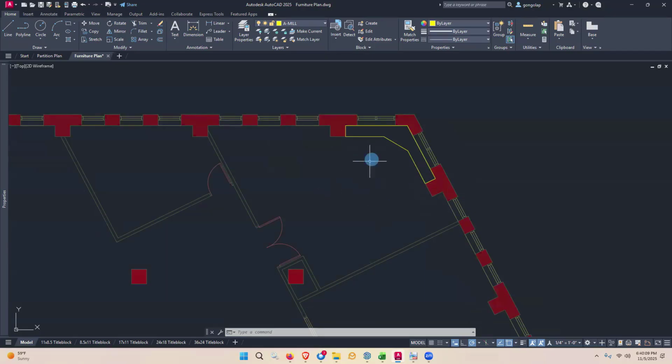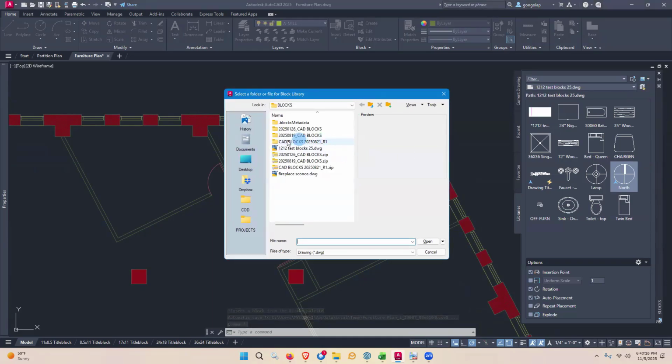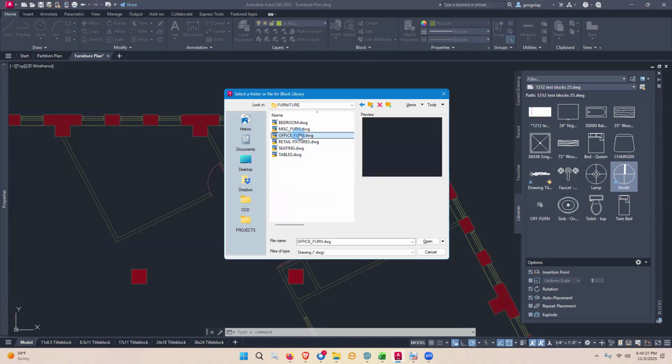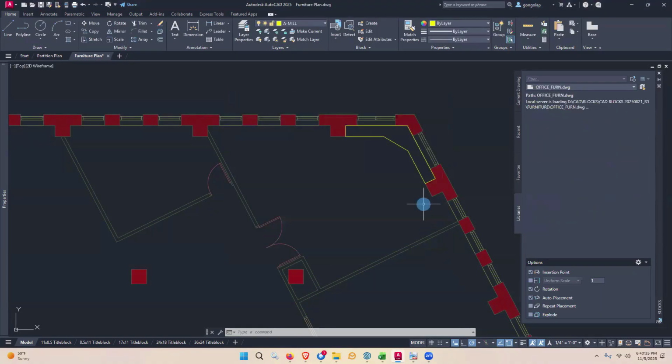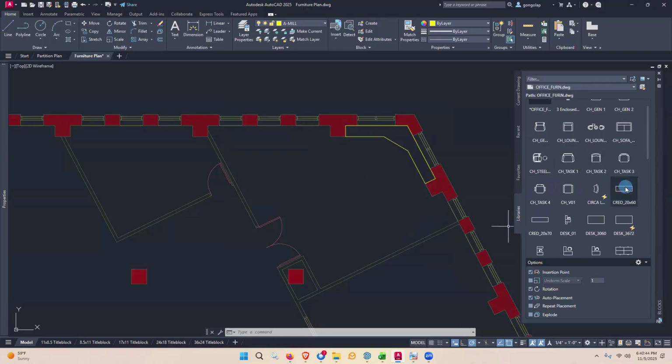Okay, so now I've got a desk, and let me open up my blocks here. Let me go to furniture. Let's hope I can find this. There's an office furniture folder here under furniture in your CAD blocks. There is office furniture, and let me open that up. Hopefully, I've got everything in here I need. Well, yeah, here's that cute little chair we're going to be bringing in. So here is a desk, a 36 by 72 desk, and I'm going to bring that in.